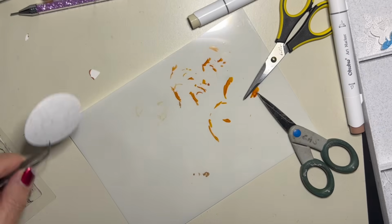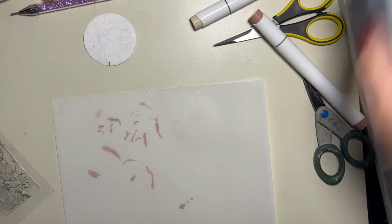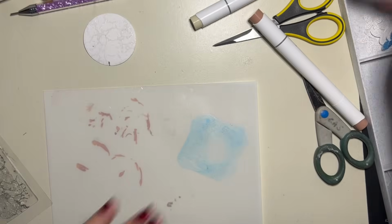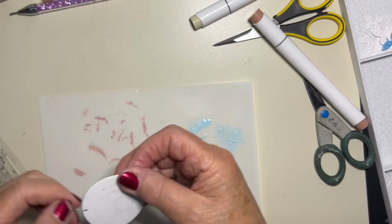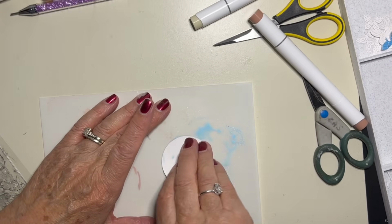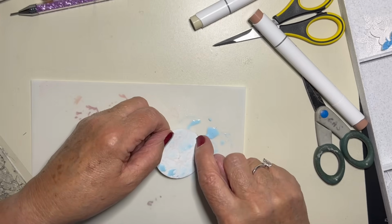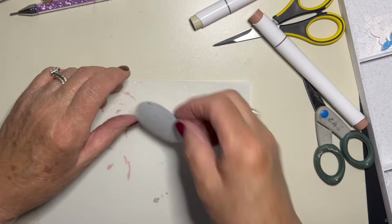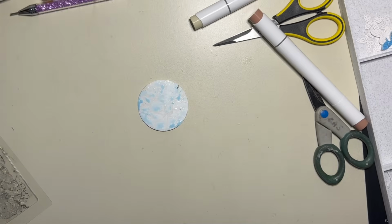Okay, but today the colour I picked was tumbled glass. Let me just clear this out of the way. Turn over this for the moment. Put a little bit of tumbled glass ink on there, a drop of water, and then we'll dunk this into it. Let's dry that off. I can put that bit behind the fox, so we're not going to worry too much.